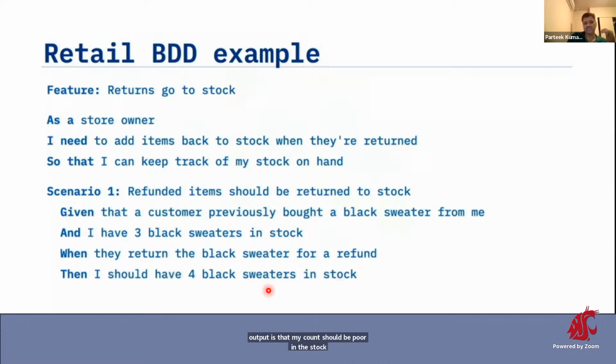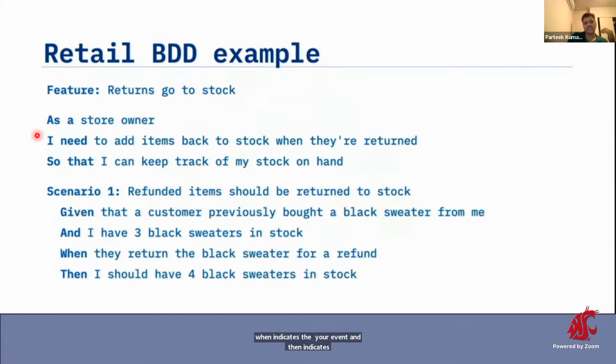So this is the testable outcome, that after completing that transaction, my sweaters should be four in the stock. This indicates the event that someone is returning, and this indicates the context. So context is written by using given, when indicates the event, and then indicates the testable output.